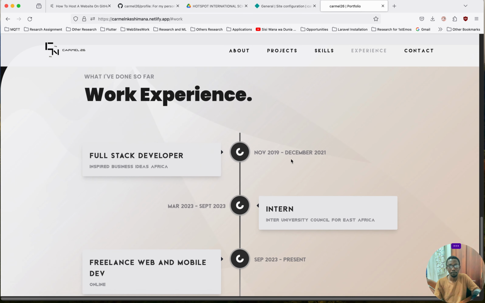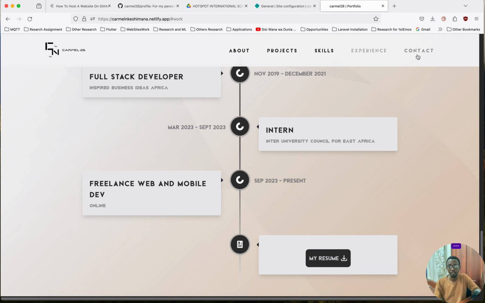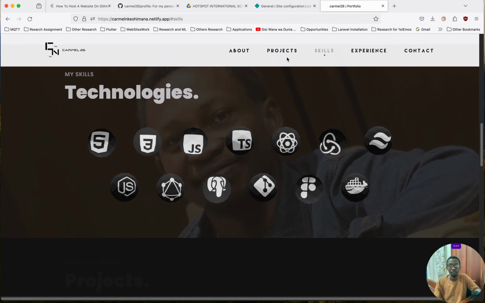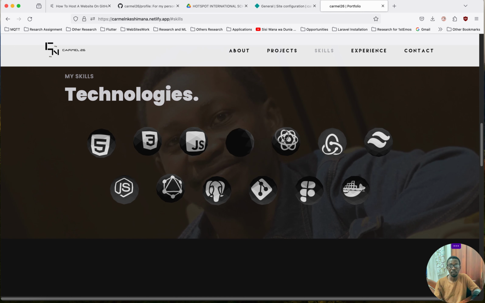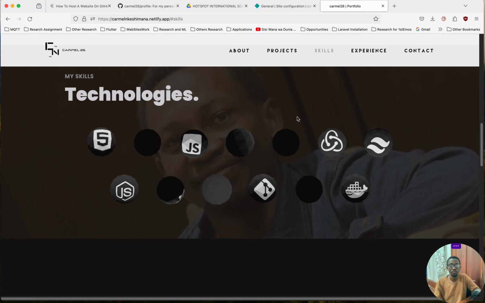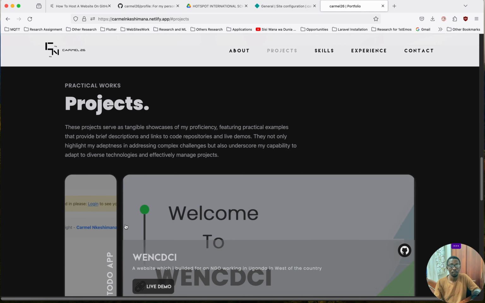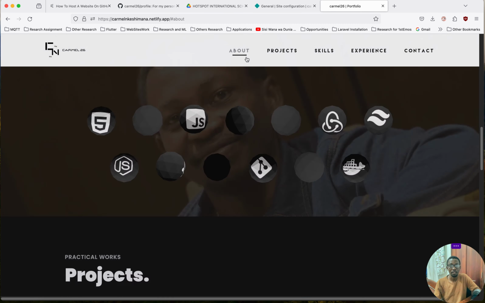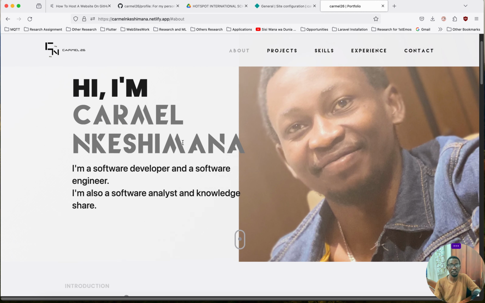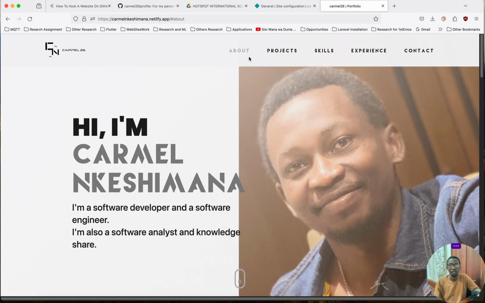You can see here my website is working perfectly and it is made using React.js. You can see it is really amazing. This will be our coming lessons. Just stay tuned, you will learn also how to do this. And you can see here dynamic things, and the way how the things are coming. This is really amazing. Yeah, and of course that's the end of our lesson about GitHub.